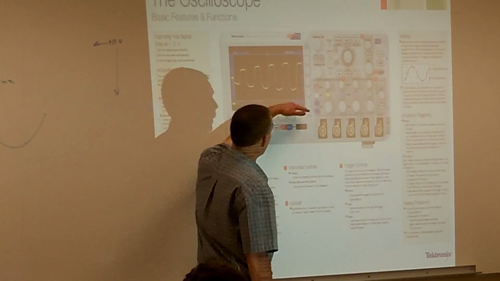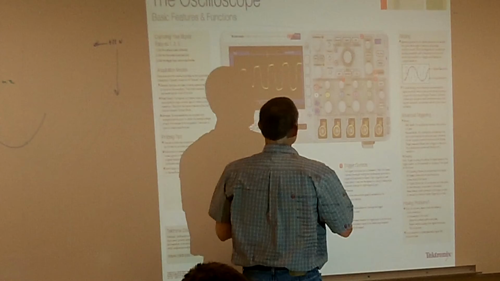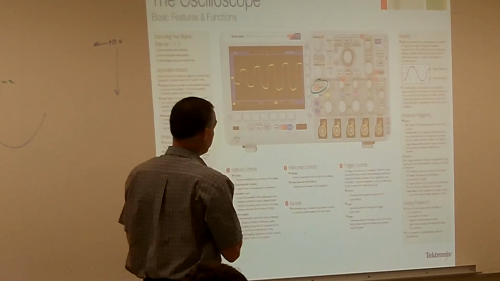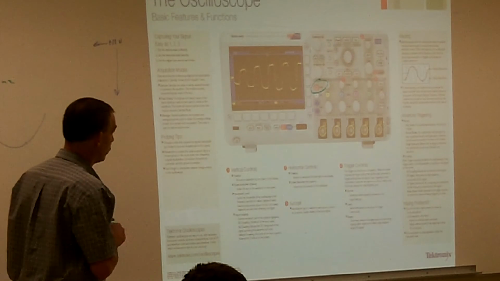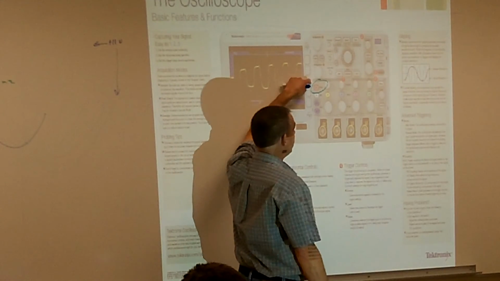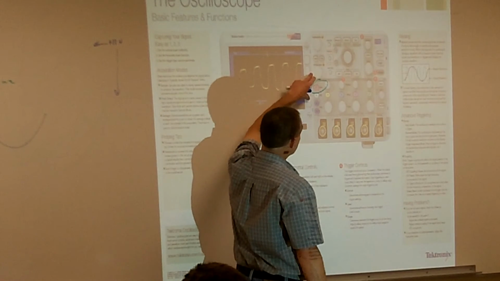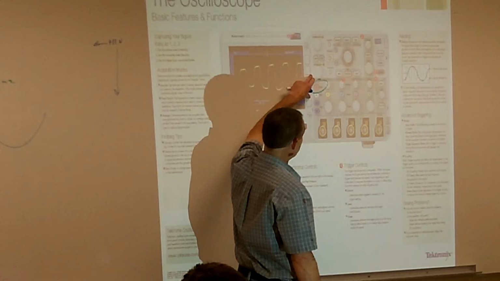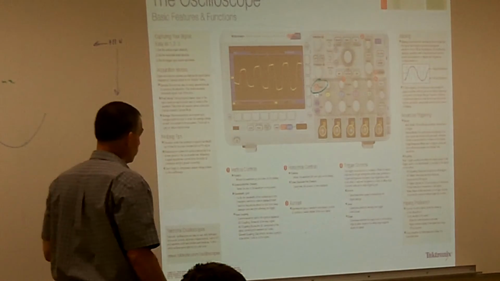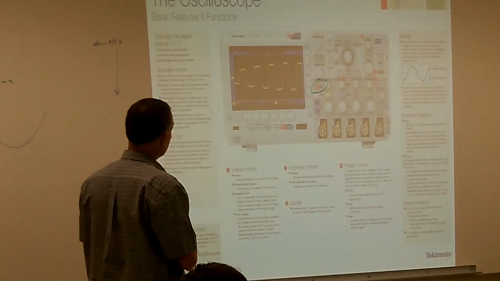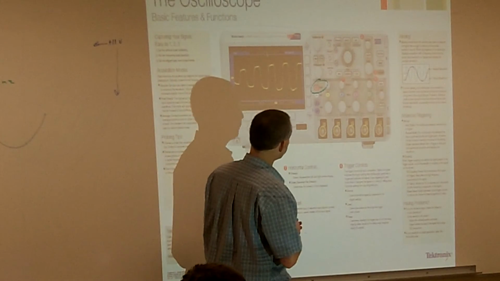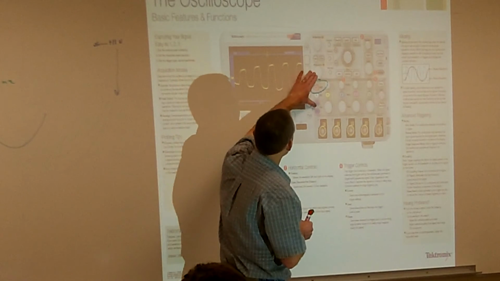So for example, if I want to do the math, this is another function that you're going to use a lot. That's our math. That's where you're going to take the difference between channel 1 and channel 2. But you can also multiply the two together. You can divide the two. There are other math functions that you can do. Typically, the one that we're doing is using the difference between the two, the subtraction. We're just going to take channel 1 and subtract channel 2 from it. So get to know how to use the math function.